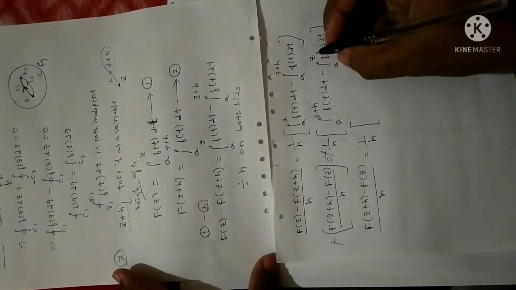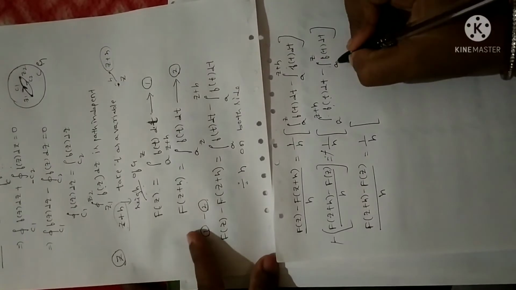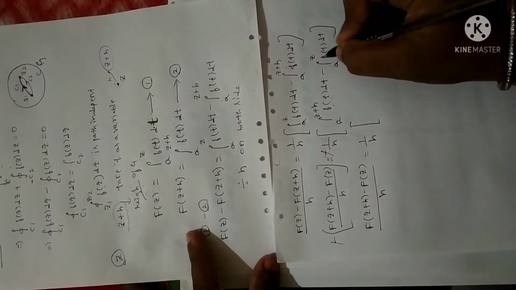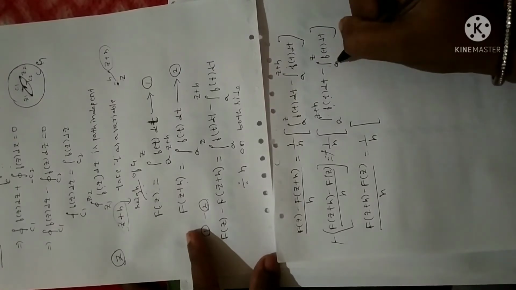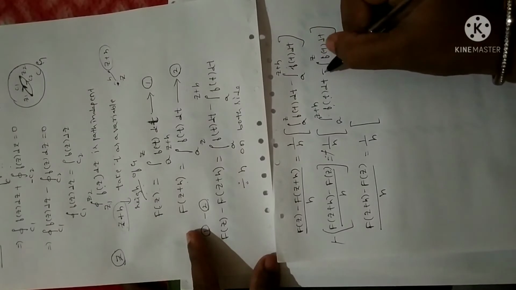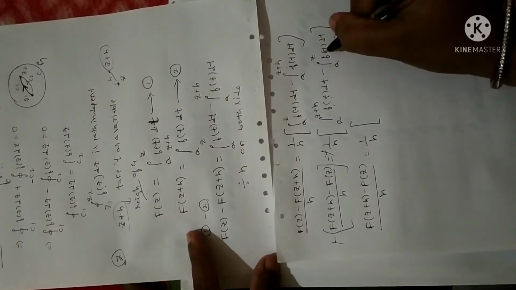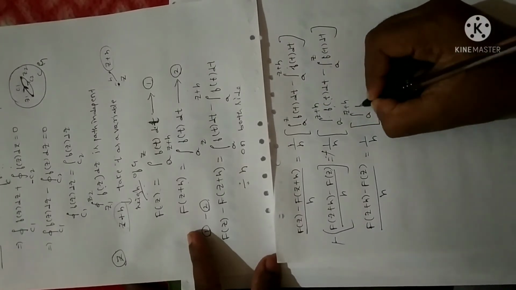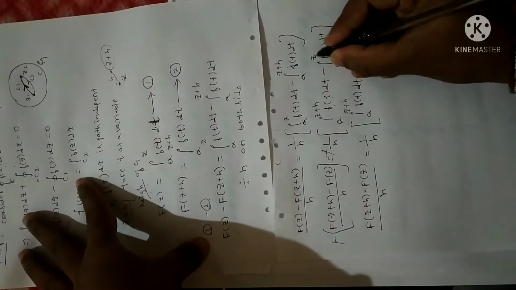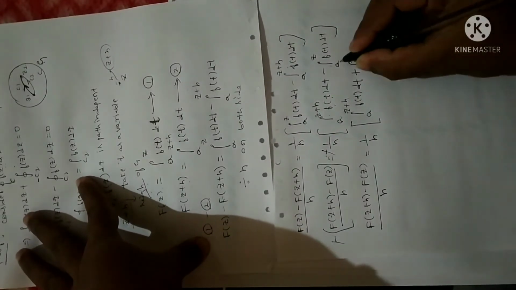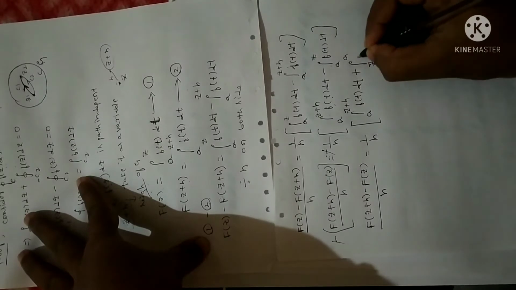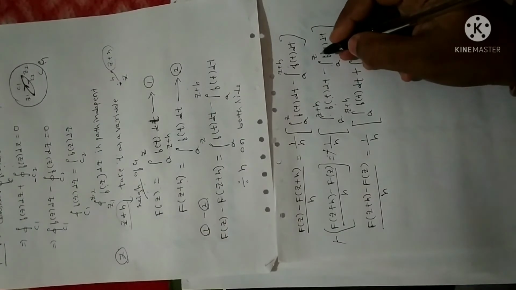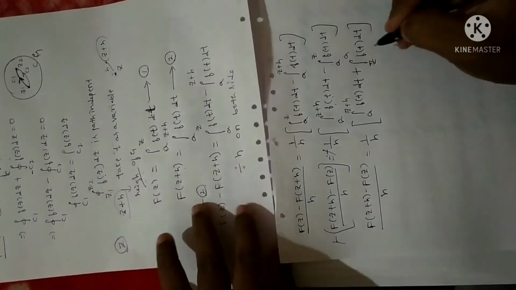Now, as per the properties of integrals, when you interchange the upper and lower limit, you will get a minus sign. The property of integrals says that when the lower and upper limits of the integral are interchanged, then the integral changes sign. It is a basic property, and it is there in second PUC. Properties of integrals, if you want, you can search. So the integral a to z plus h of f of t dt. Now I'm going to exchange the limits so that I can write plus, since I have lower limit a, I'll write it as the integral z to a of f of t dt. I have interchanged the lower limit and upper limit, so that is why minus becomes plus.